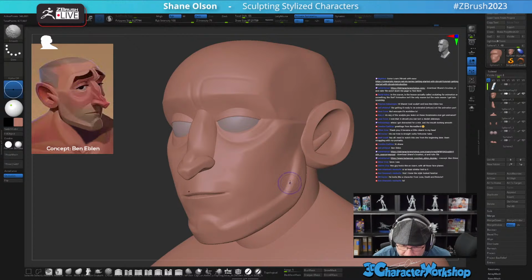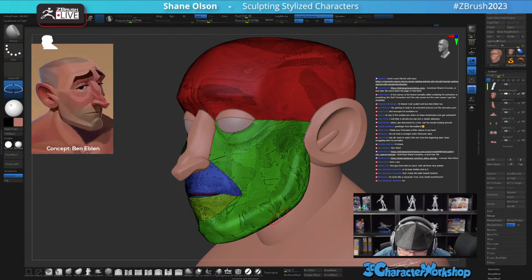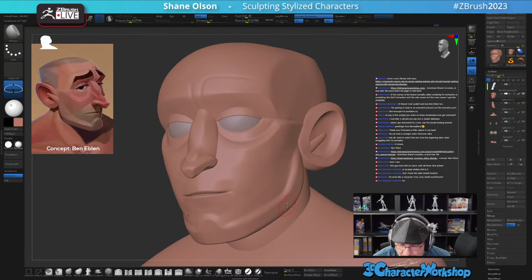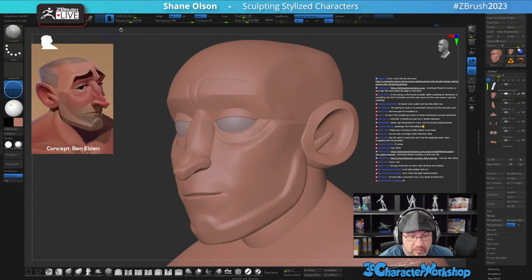Okay, so I kind of got partially there. I'm going to turn on Sculptress Pro.